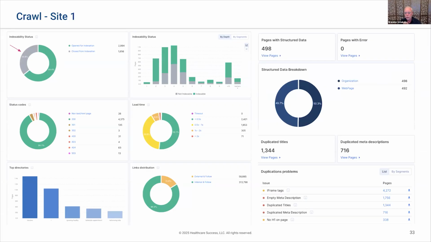So we use a tool here for crawling websites, kind of mimicking Googlebot along the way. And things that we look for are common crawl traps, or things that could be keeping you from getting pages on your site indexed that you really want in there. In this case, this site has about 36% of their overall URLs closed for indexing or somehow blocked. Sometimes through no fault of their own, they just didn't know that this was happening.